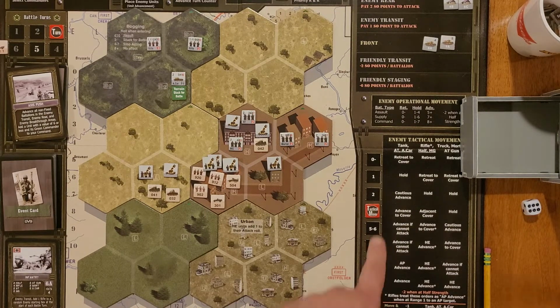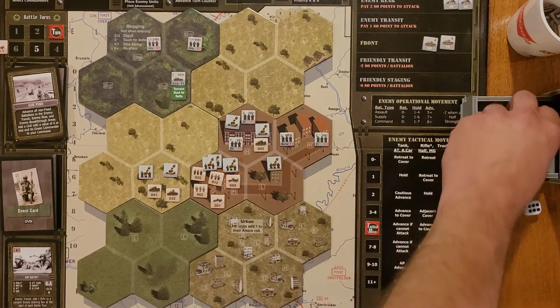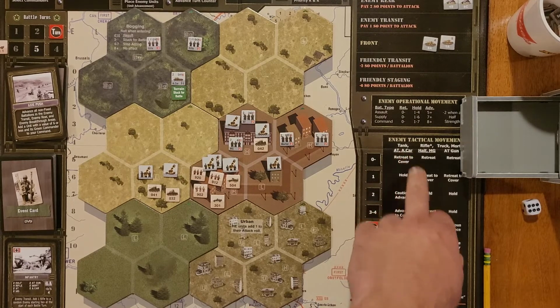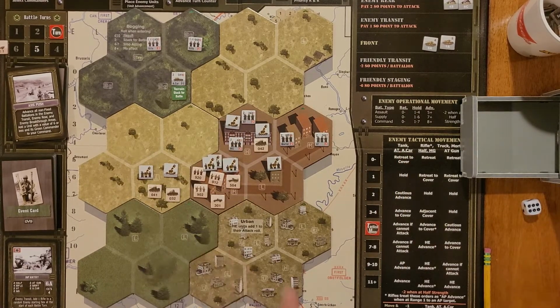So we're going to subtract 2 from their roll here. They roll an 8, so that becomes a 6. So they're going to advance if they cannot attack, if they're tanks, anti-tanks, or armored car. They do have an anti-tank, but they can attack with that unit, so they don't need to advance there.